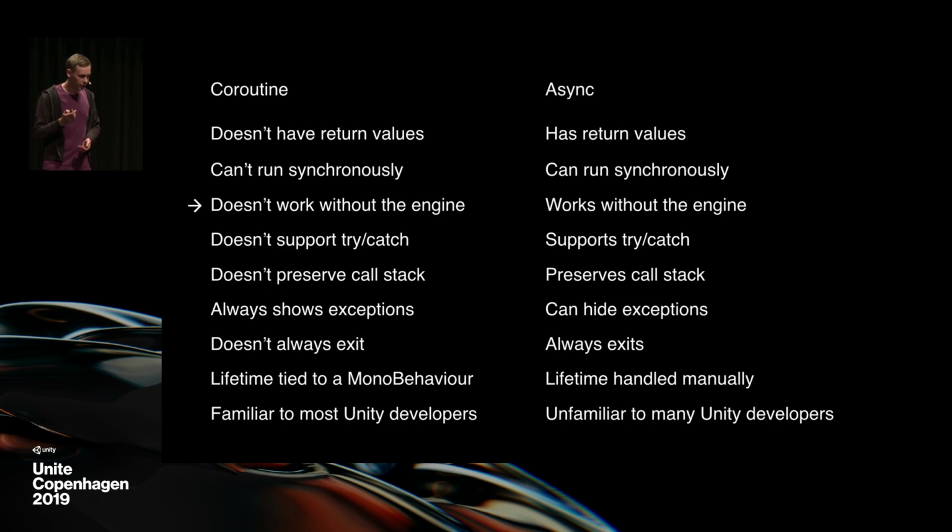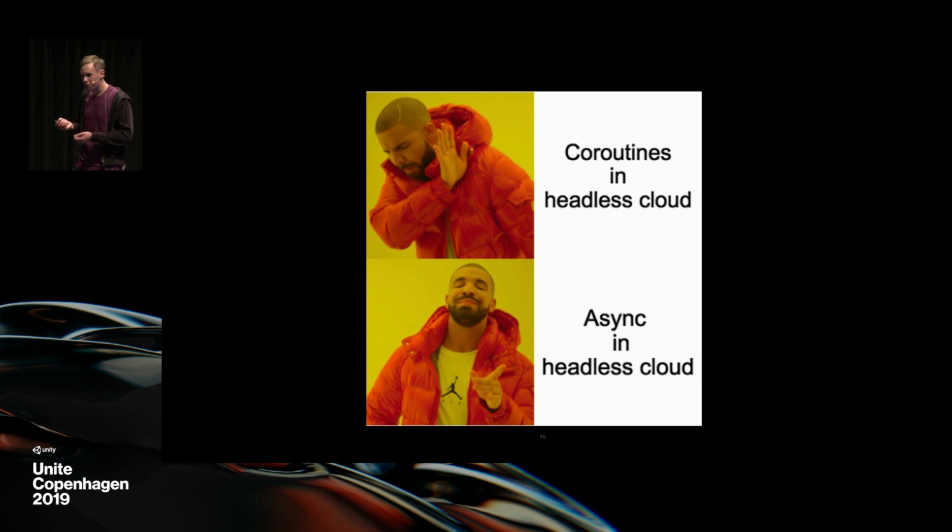I don't have a code example of this. I'm letting Drake explain it for you. Of course, if your game needs engine features like physics, for example, there's no way around it. You need the engine in the cloud. But if you're making, let's say, a puzzle matching game like we are, we don't need the engine to run the logic. We can just put the pure logic in the cloud, as long as we're using async and not coroutines.